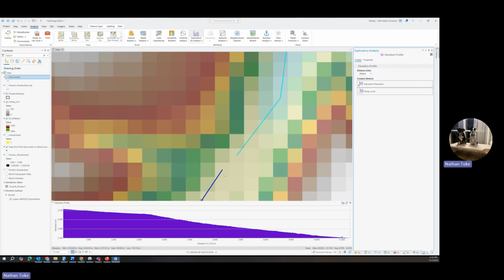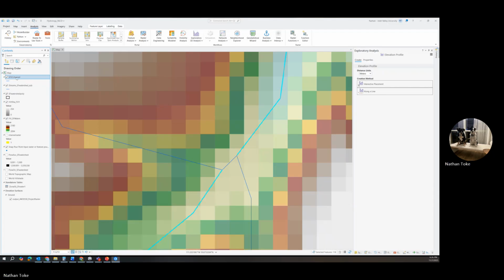So there's a couple of issues. If I turn back on my other streams, you can see I made a mistake, right? I need to close that gap. Okay. So I can do that, and you probably run into this issue as well. I could go back and add it in, but I'm actually going to cheat.